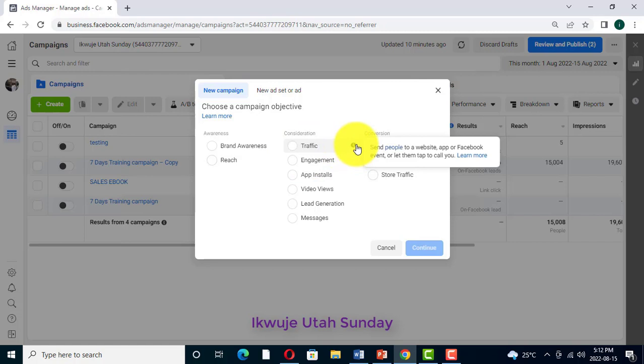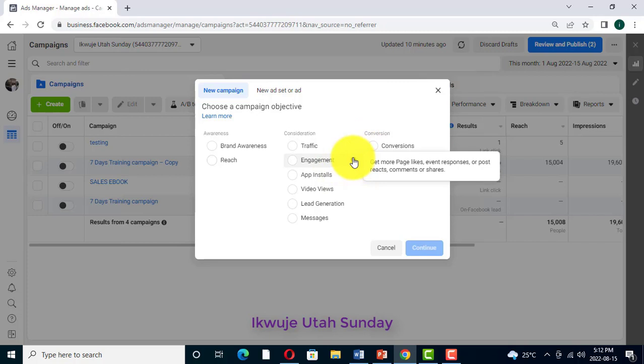Let's go to traffic now. Send people to a website, app, or Facebook event, or let them tap to call you. Can you see? Engagement. Get more page likes, event responses, or post reactions, comments, or shares.